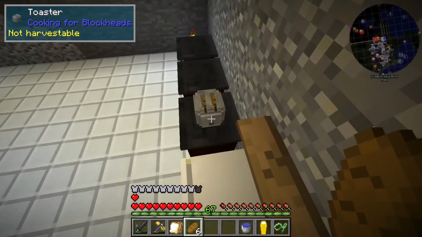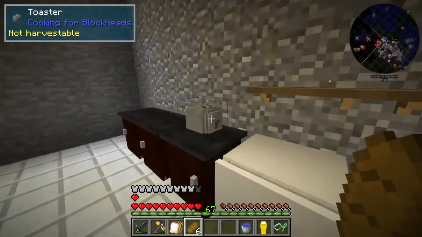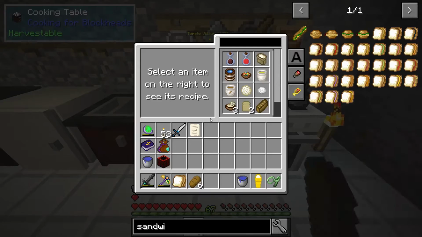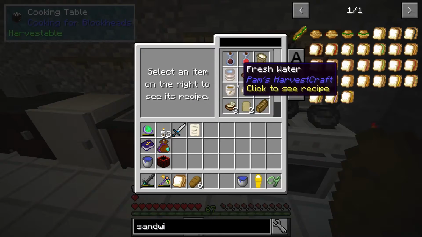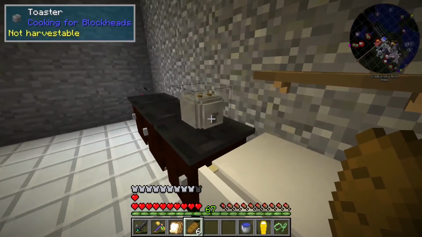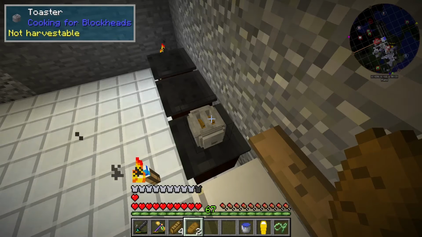It takes a little while, and it only does 2 slices at a time, but it does work. But if you use this crafting bench right here to make toast, it will put it in your oven right here rather than in the toaster. So just keep that in mind. If only we had toasters in real life, then we wouldn't have to wait for our toast to pop up as much.